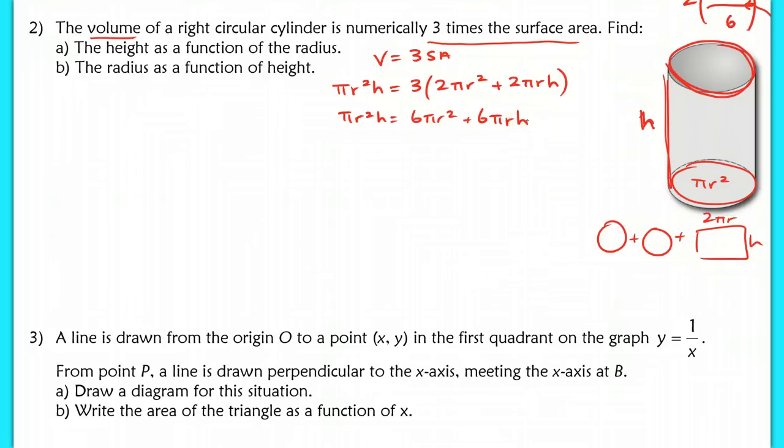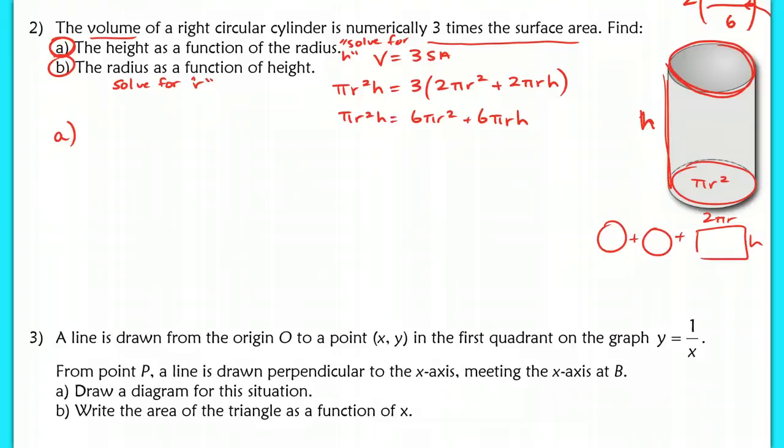Now, in terms of seeing variables here, we only have radius and we only have height. Those are the 2 variables that are written here. What this is asking us to do is to find the height as a function of the radius. In other words, solve for height. Okay? The second problem here just means solve for the radius. Okay, solve for r, solve for h. So let's work on solving first for h.